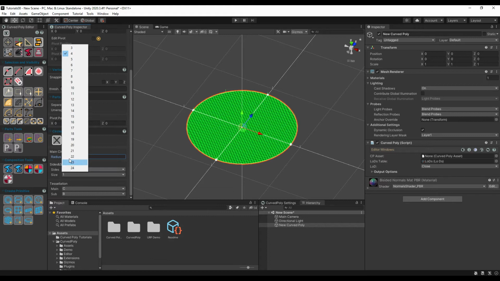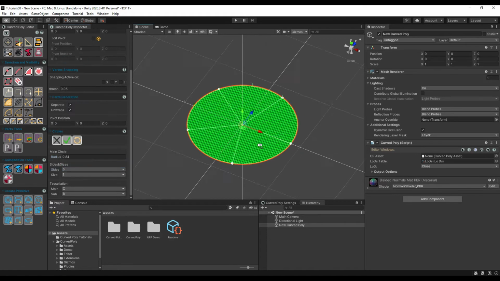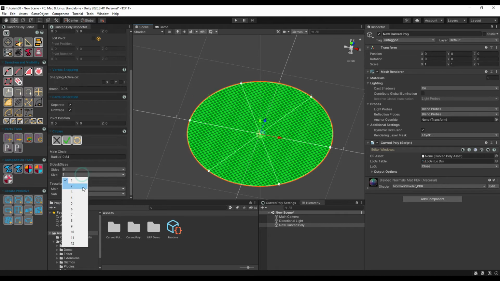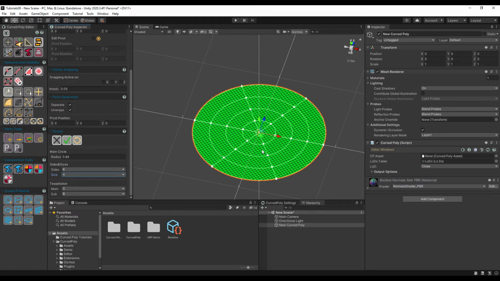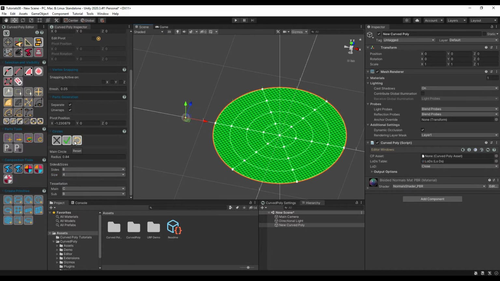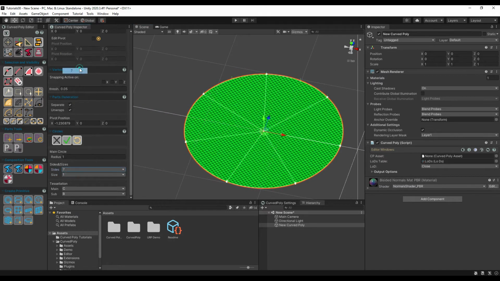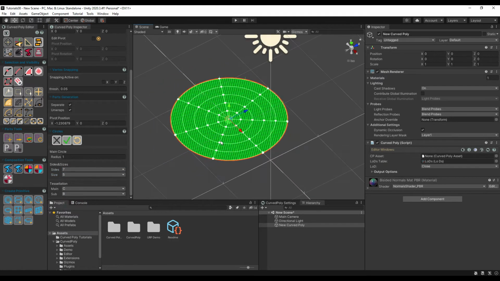For example, we can control the radius, or we can modify the number of segments in which the circle is divided. Finally, we can change the size with which each slice is divided. It is therefore possible to work on all these parameters to obtain different results. We can also move the pivot, which represents the insertion position of the primitive. If I press reset, the primitive is repositioned in the position indicated by the pivot, but all its parameters are reset to the default values, so it is useful to position the pivot before going to customize the primitive.